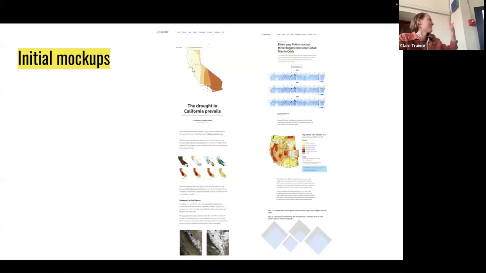Then I moved on to the sketching and the puzzle solving part. These were some of my initial wireframes. The thought I had was that I'm going to animate through all of these maps by the U.S. Drought Monitor and show how drought conditions have become more severe over time, while also showing precipitation maps on top of that.